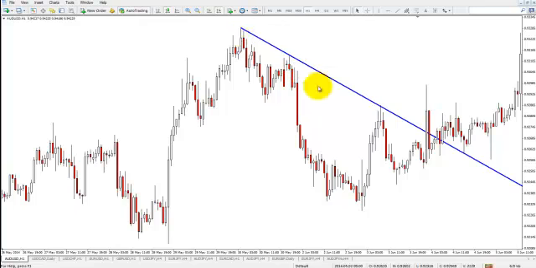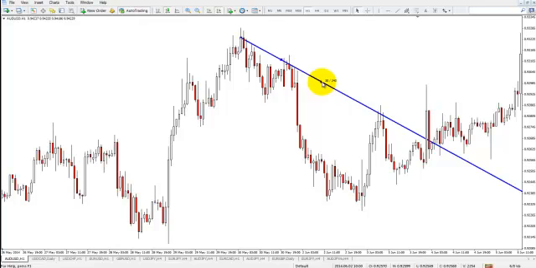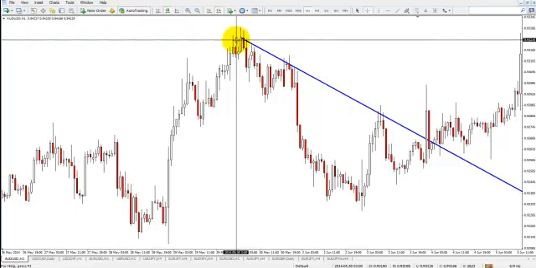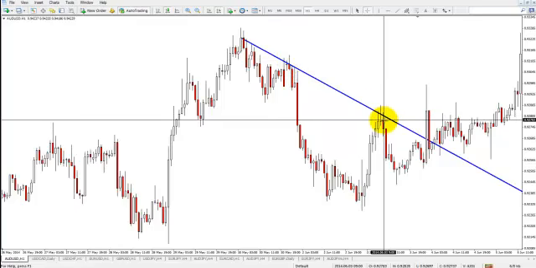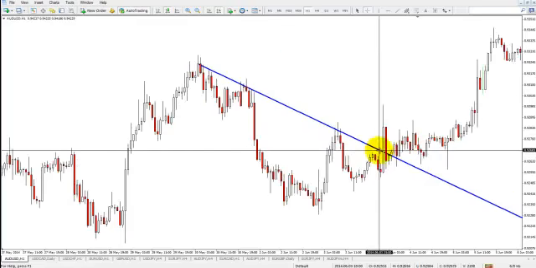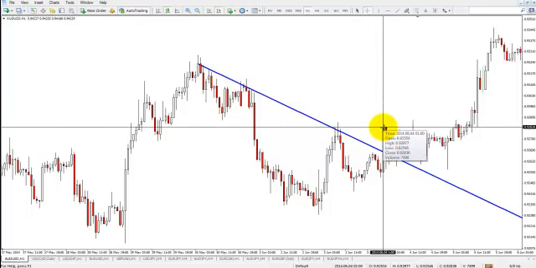Typically, I like the wicks and bodies together. So you'll see that I'll actually draw my trend line like this. There's going to be times where it may fit with two bodies or body wick, this little tail here, and then wick. And then you can see that this market typically when it breaks out, you could take the trade based on a close of the candle.